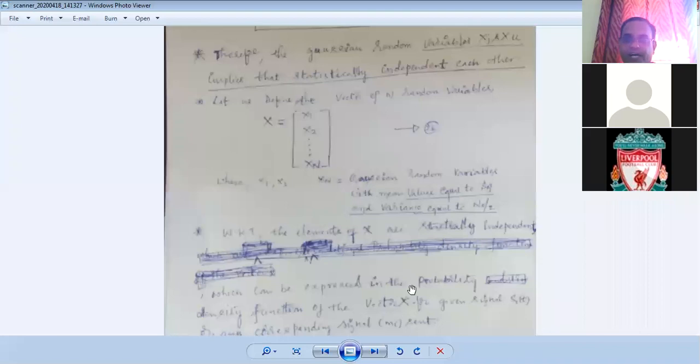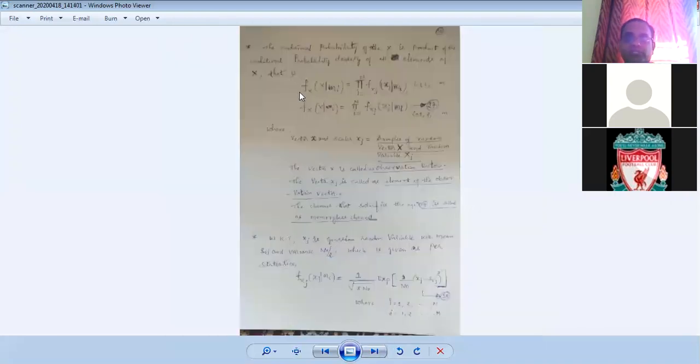Because as we mentioned, since the signal is constant, noise varies. As noise varies, we have to analyze it with the probability density function. From the probability density function, we have to analyze the mean and variance along the channel. That means each element of this equation can be expressed as statistically independent, so we need to express probability density functions. This is one of the elements.